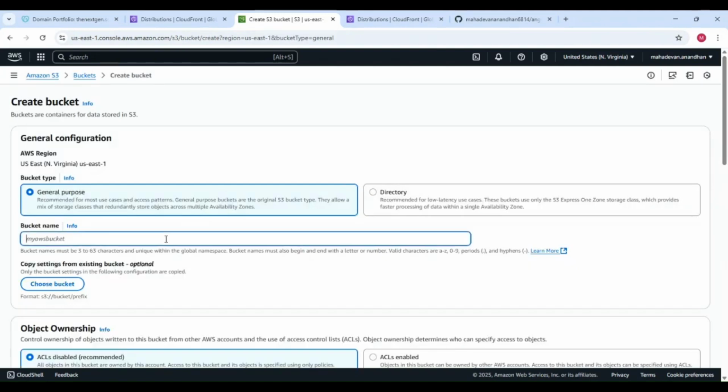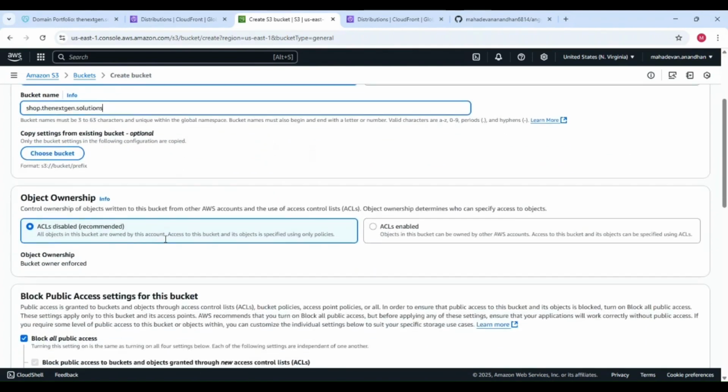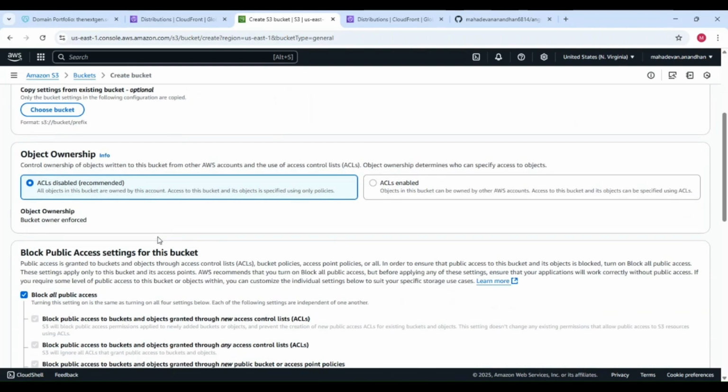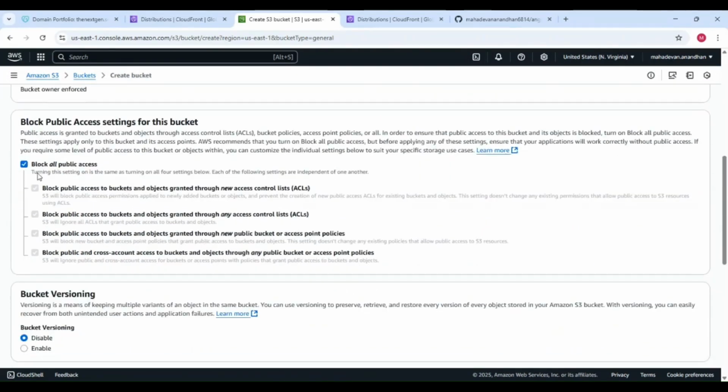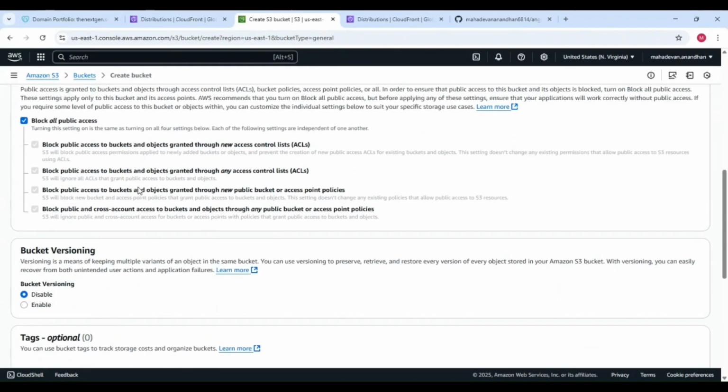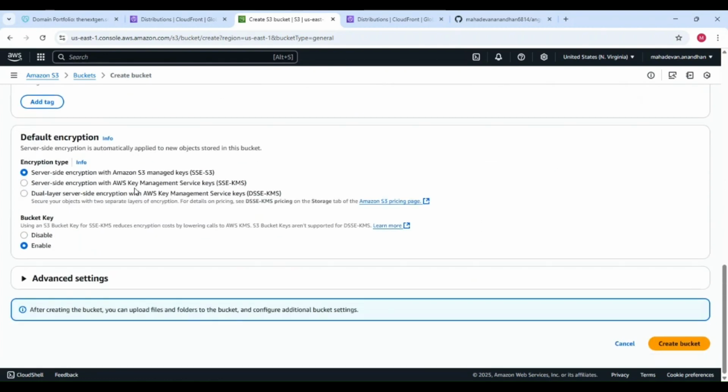I'm going to name the bucket this way, ACL is disabled, and block all public access because we are going to access this bucket using CloudFront. We don't need to allow public access, and everything is good.